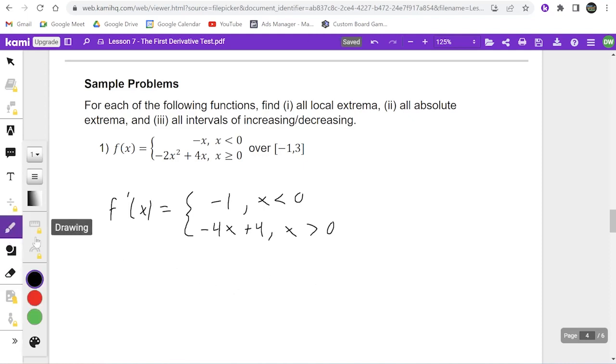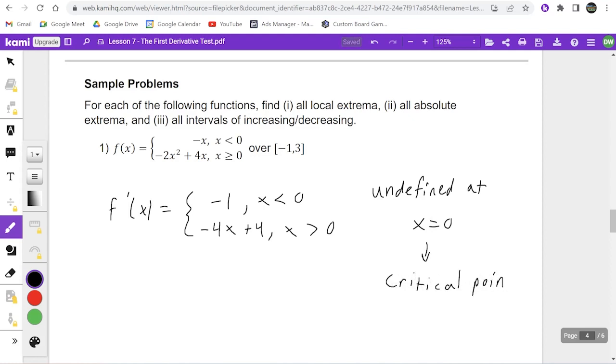And so you can't have an equal sign there. Also, because the two sides don't match, because it's not continuous for the derivative, another way of saying it, I'm basically saying the function is undefined at x equals 0. And because of that, x equals 0 is a critical point. So I need to remember that when I'm writing my critical points here, okay? I've got one critical point so far, it's at x equals 0. Now I need to find the other critical points, if there are any.